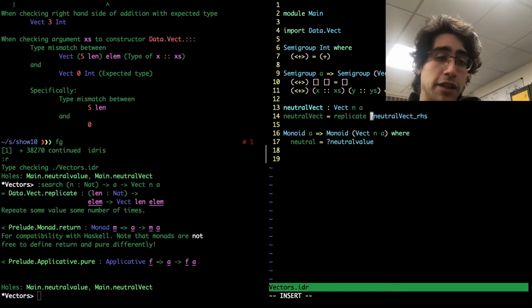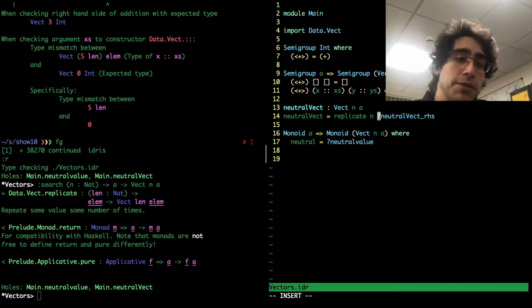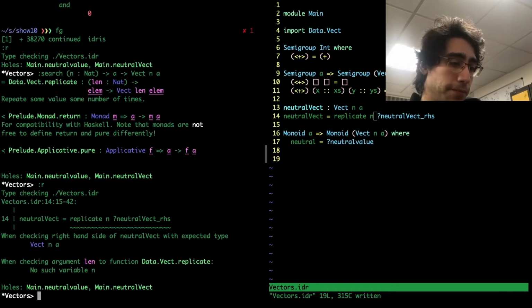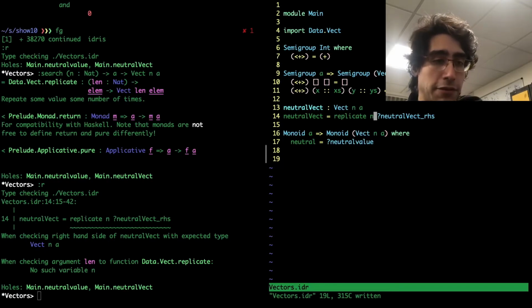And here, the thing we want to replicate is n, the size of the vector, right? We know it's of size n, so we're going to replicate n times. And then we're going to fill it with neutral values. But what kind of neutral values? Oh, okay, first of all, see the n here? The n is for the size of the vector.